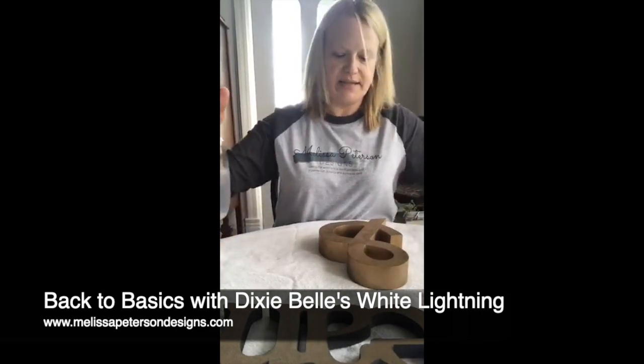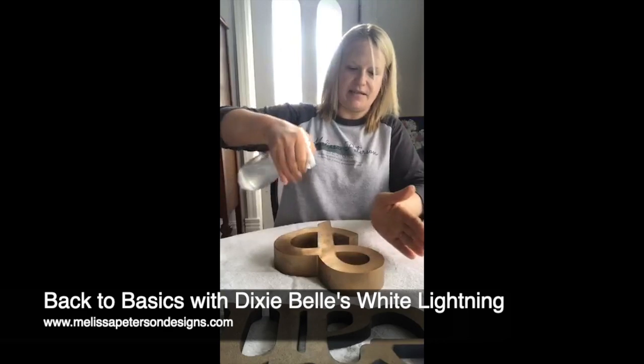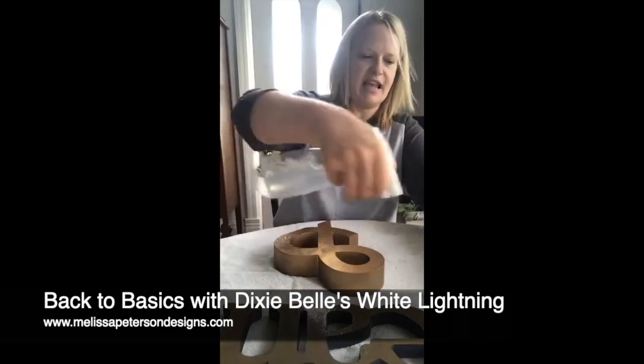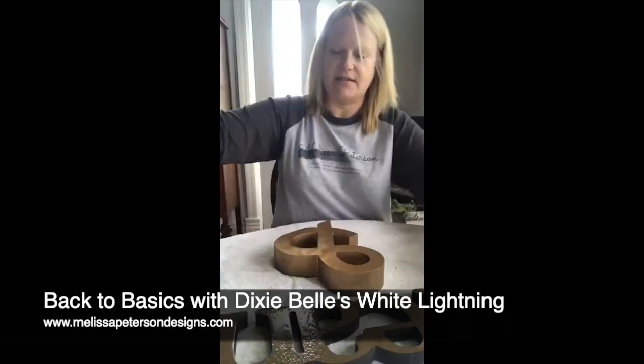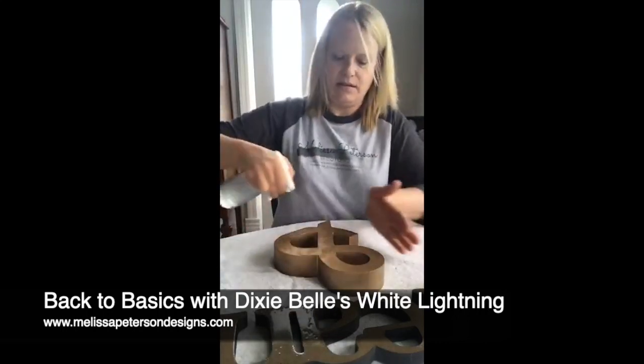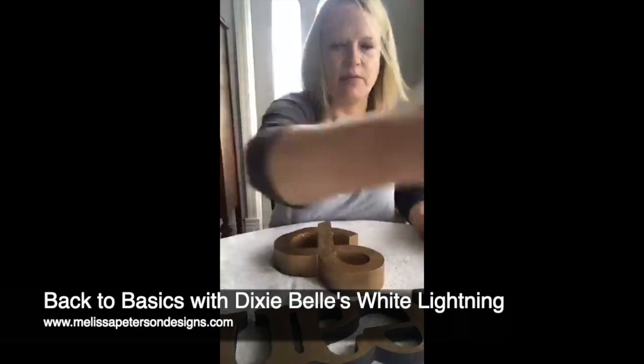So I'm just going to spray this down. I keep saying basically, I'm so sorry. I have my table prepped with a liner underneath, and a drop cloth to protect my table.